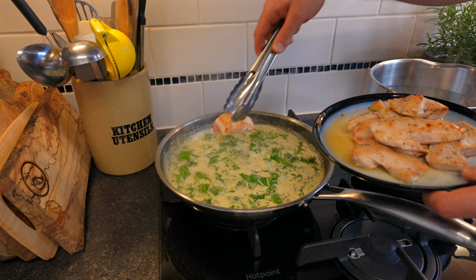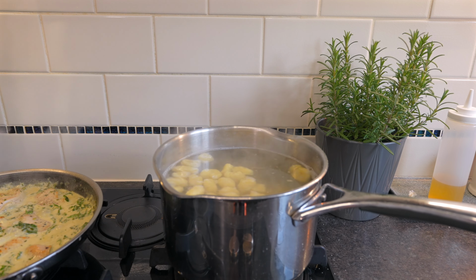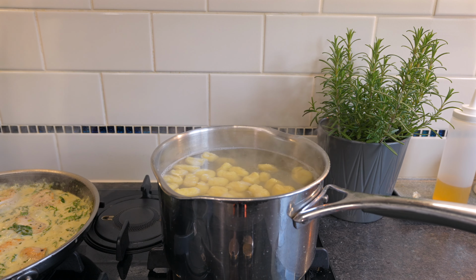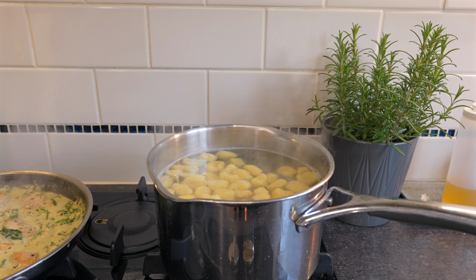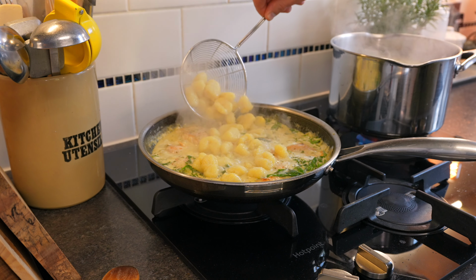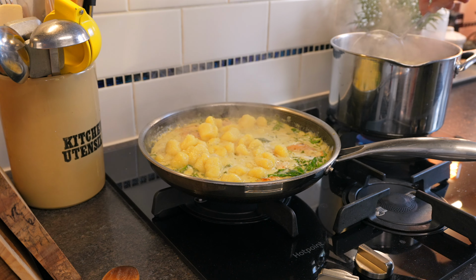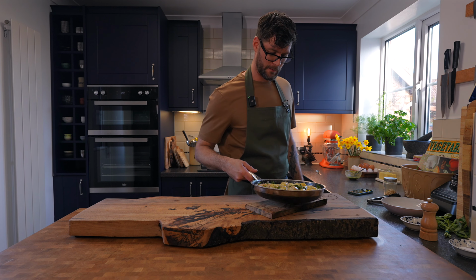Leave it to simmer for another 5 minutes, and while that's happening you can add your gnocchi into the boiling water, and you'll notice that it'll sink to the bottom, and as they start to float to the top, that means they're cooked and they're ready to transfer into your sauce. This should take around 2 to 3 minutes. Place the gnocchi into the sauce and stir everything through together. And now we're ready to serve.